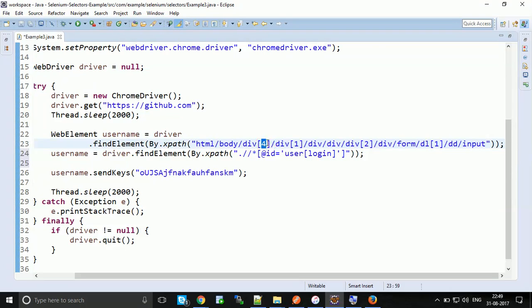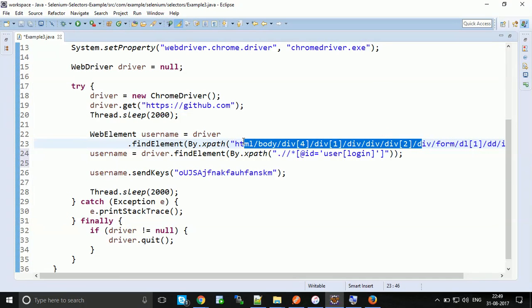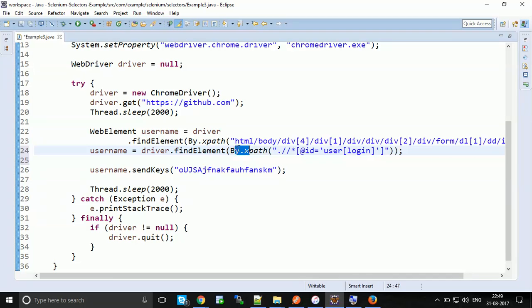You can look at that over here. If the division moves one place ahead, it becomes 4 to 5, then we need to make the change. If the division is removed, we need to make the change. Anything in the page, if it changes, the absolute XPath needs to be updated, and it is very sensitive to UI change. But this XPath is very similar, though it has some weird characters, and we'll discuss them. In this, we don't have any HTML, body, div, nothing. We just have this small XPath.